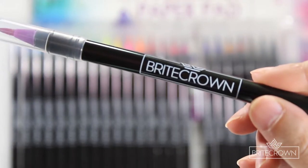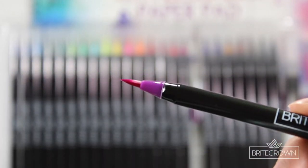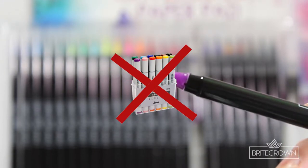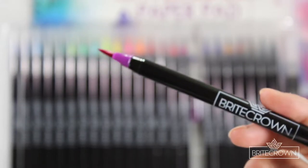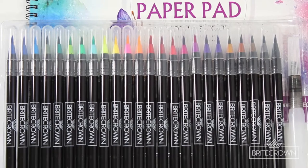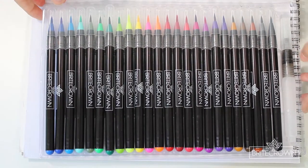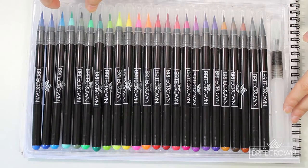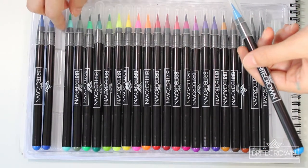Some people have been trying to use these watercolor markers on just normal drawing paper and kind of substitute them, but that is not what they're meant for. These markers are actually watercolor markers, which means they're meant to be used like watercolors. You should be using them on paper that's meant for watercolors. While it is true that you can use them on normal drawing paper, it's not going to look right — that's not really what it was made for. You should be using these markers on watercolor paper and treating them like watercolors, not like any other markers. They have their own unique way of being used.